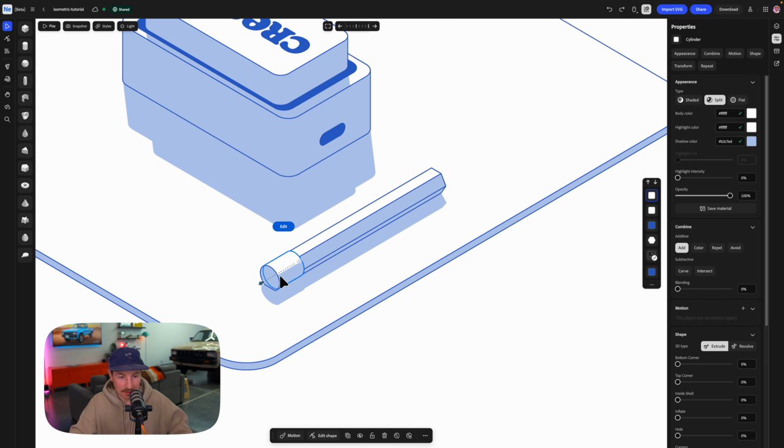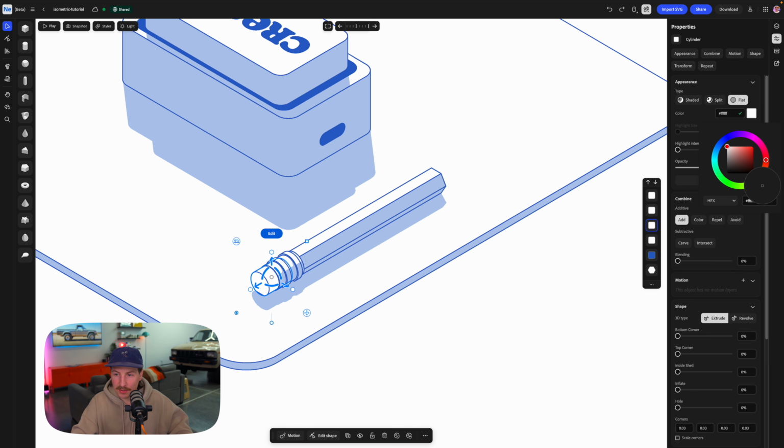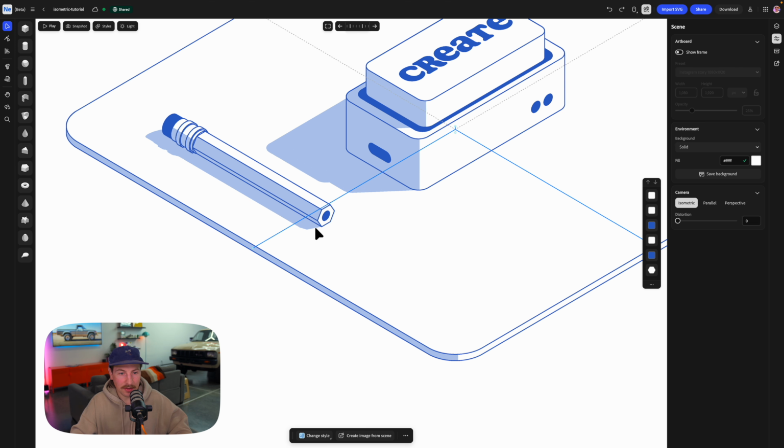And let's duplicate. Let's make this much more narrow. Bring up the size. Do one more. Command D. Perfect. Now we're going to duplicate this guy one more time. We're going to make this one a little smaller. And on this one, I'm going to change it to flat. And then I'm going to change it to that dark blue. Now if we look, it should look like a pencil, right?